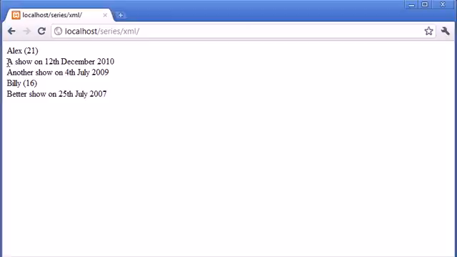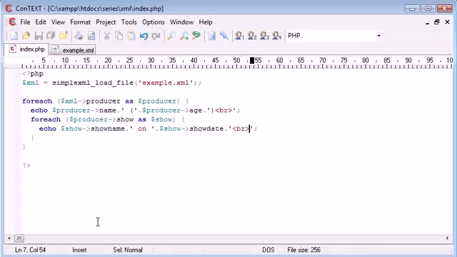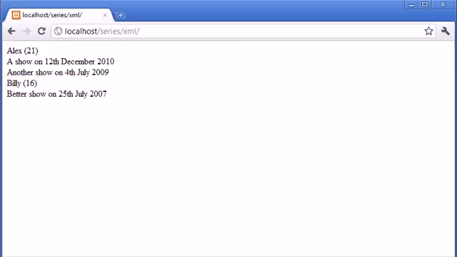So now what we've done is we've been able to return specific data on every show that this specific producer has produced, and therefore Billy only has one, because he's only produced one show. So now with this example, you can do another foreach loop if you wanted, and then another one inside that to access each element of this depending on the structure.